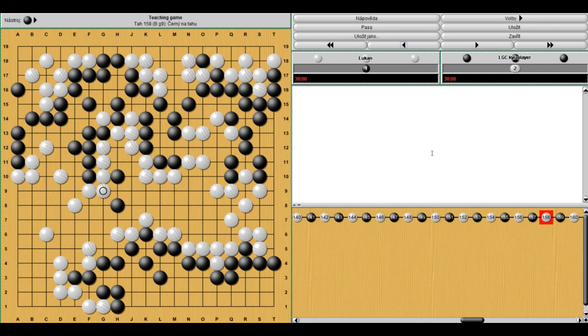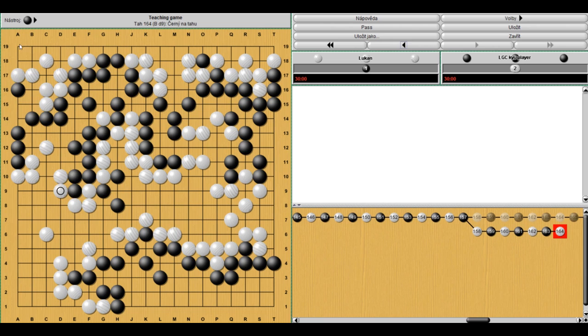So white probably needs to reinforce here. I was not sure in the game, because the game is super close, and both sides should play as accurately as possible, but the shape looks suspicious. If white doesn't play there, then this cut is annoying, and black can at least reduce some points here, and that's quite a lot. So probably it's necessary to connect there.